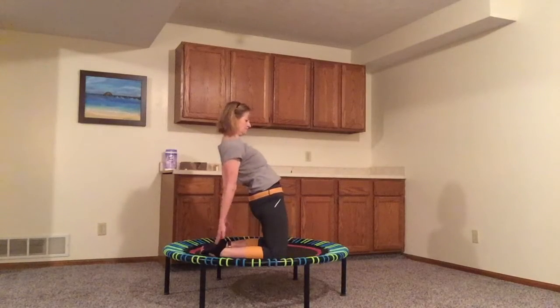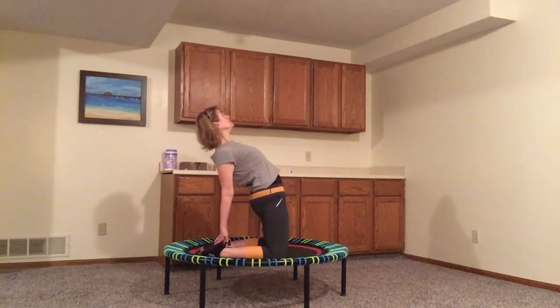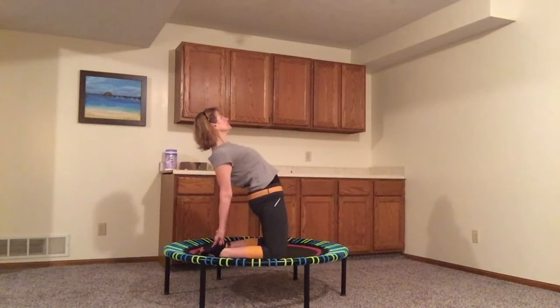Now we're going to lean back and just touch our feet and then hold that position. I don't hold it for very long, and if you can't go back that far, don't even try. Just lean back as far as you can. Do what you're comfortable with.